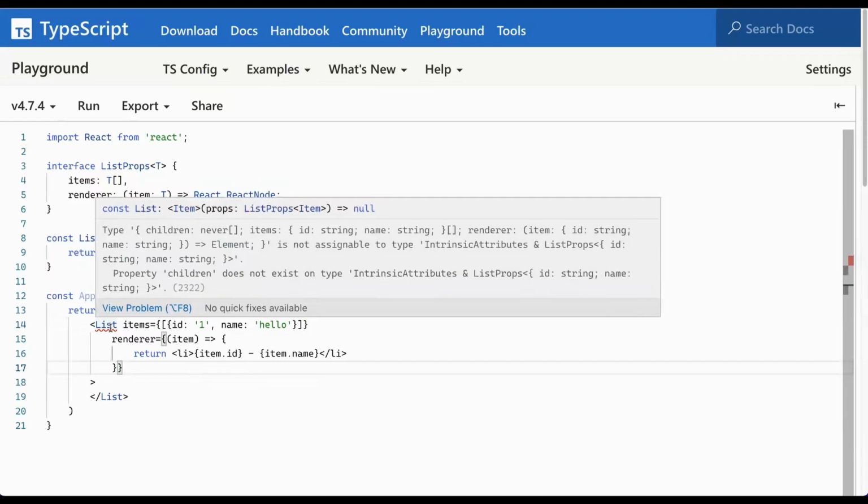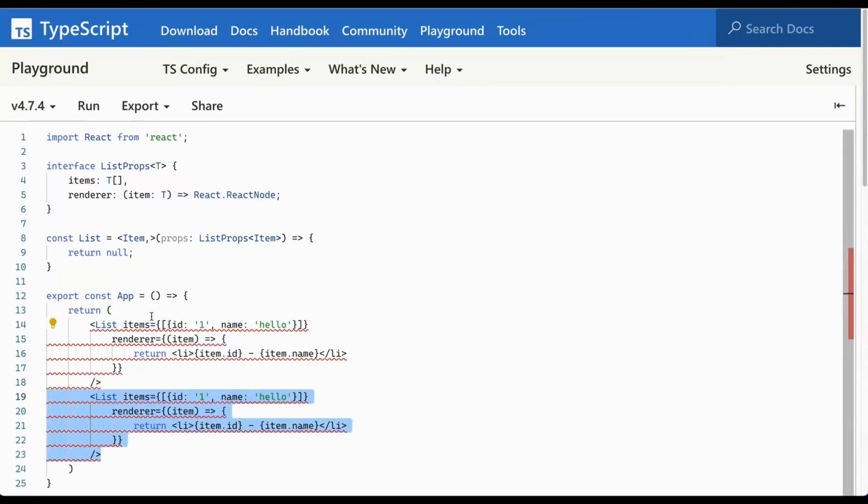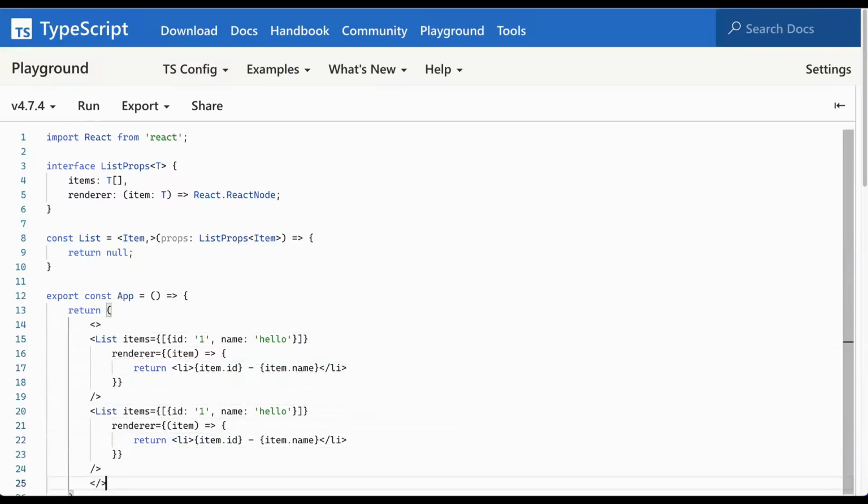Now what is it complaining about? What's happening is that there was a white space here, so it wasn't really liking it, but of course this is just sample code and it doesn't matter. So what can we do now with this? If we duplicate, and let's add a React fragment in here. So let's have a look.